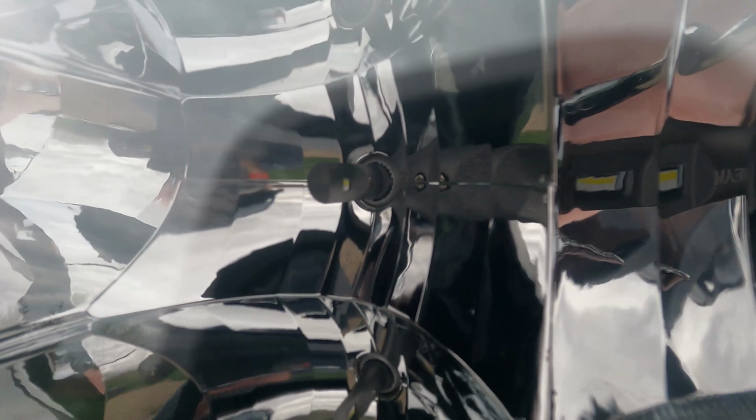Now, if you can see in there, it's a little bit different. It's not your standard LED that you see. You've got this one down here that's pretty popular. These ones are a touch different. I'm going to show you right now why I went with these specific ones. If you can see back in there, they tuck in real nice. Obviously you don't have to worry about this up top here, but down in there, there's zero trimming that has to be done with this style.